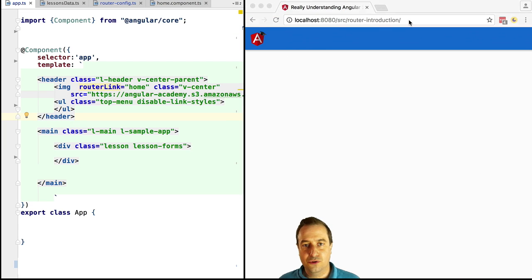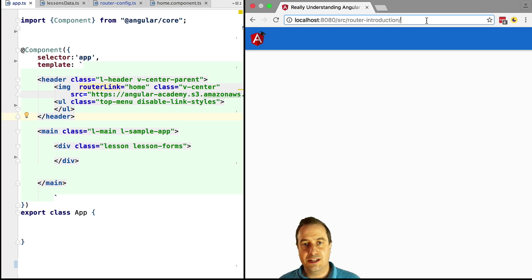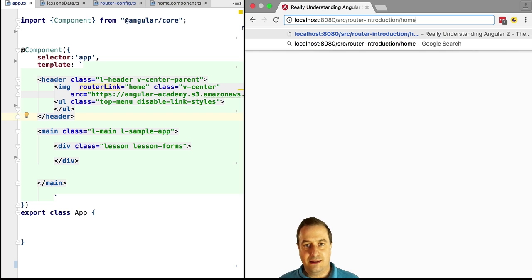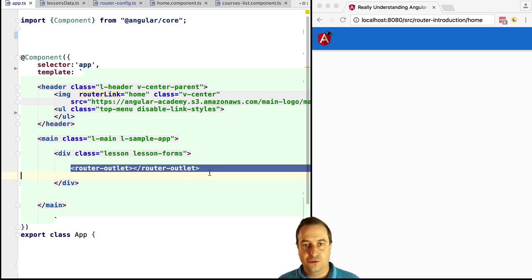When configuring the router, what we are doing is, depending on how the URL changes, certain sections of the page will display a certain content. We call those sections outlets. We are going to define here the primary outlet of the Angular 2 router. This means that in this section of the page, the content of this tag will be replaced by a certain component depending on the state of the URL.